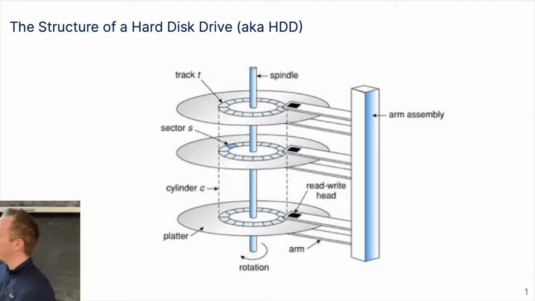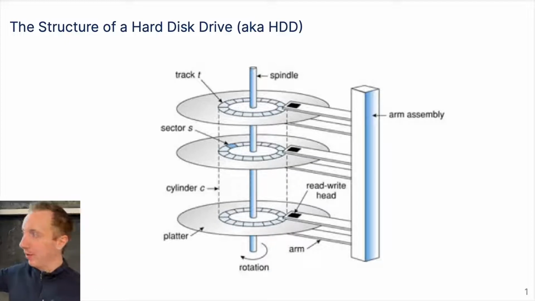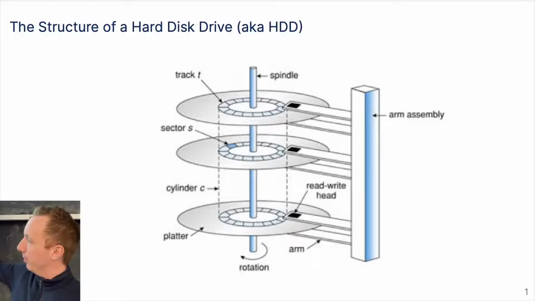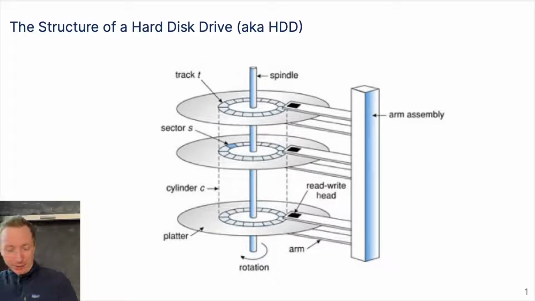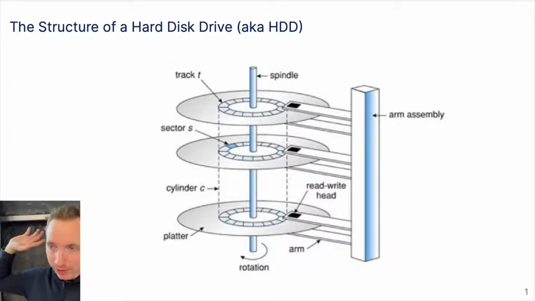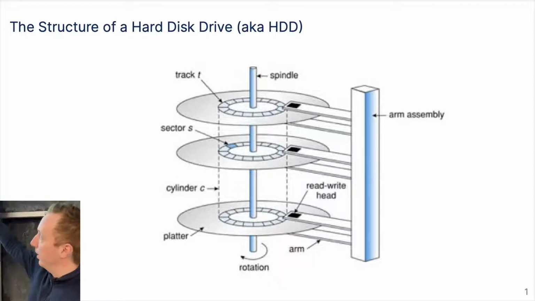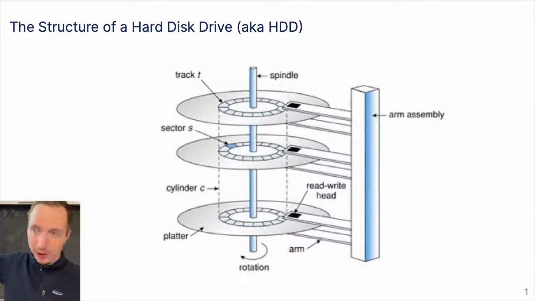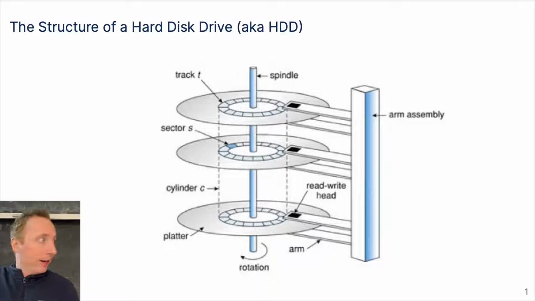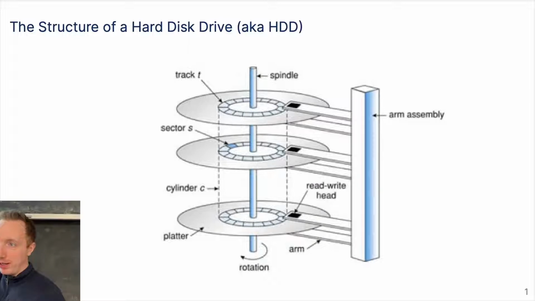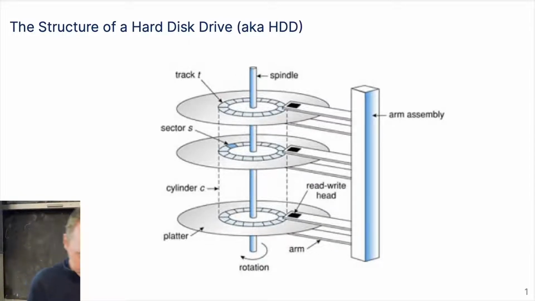It looks something like this, where there's a bunch of platters. So each of those big spinning disks is called a platter, and that's where all your information is stored. So it's all magnetic, so it's read as a 1 or a 0, so that big arm assembly there has multiple arms, and at the head there, it can do some magic with magnets and actually read or write bits to the disk there.